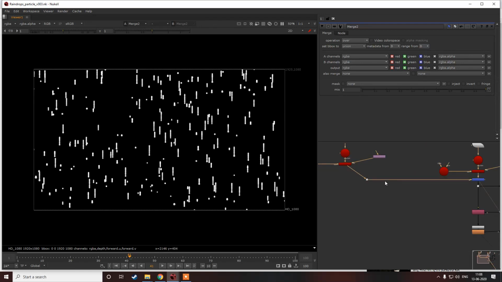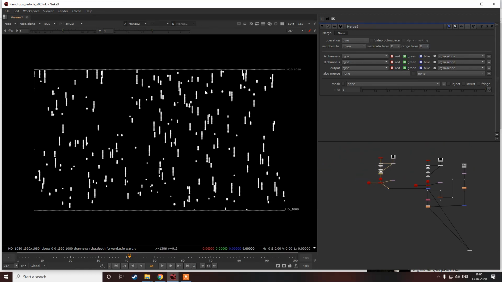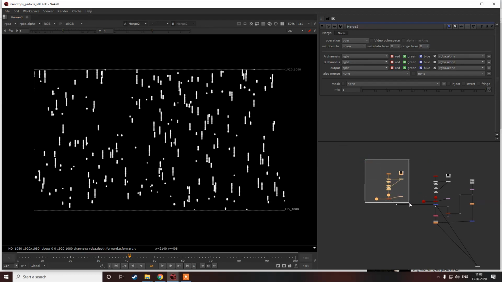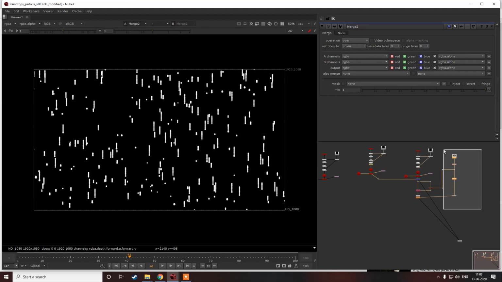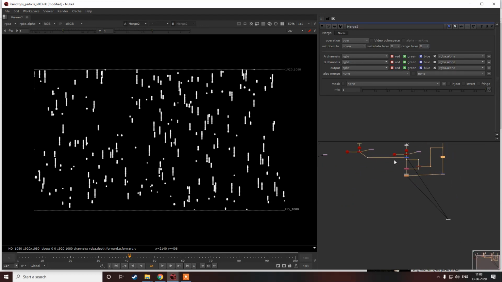Yeah, cool. So now we need the big streaky one. In order to do that, I'm going to take this one, copy, and paste over here. Let me arrange slightly better.